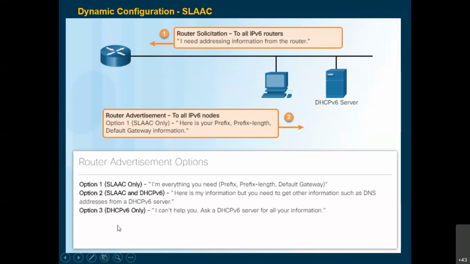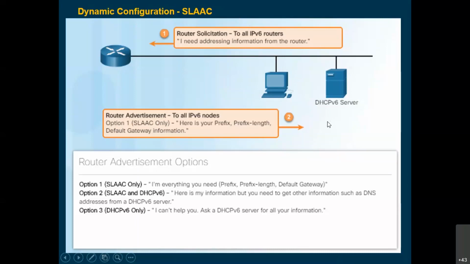So how do you set these options? These are set by the network. Okay, but one thing you have to understand is this. If it is running SLAAC, all information needed will be given by the router in its router advertisement. If it is running SLAAC and DHCP, which is option 2, the router will give its information like link local and prefix, but DNS and everything else you have to get from the DHCP server. Okay, and if it is DHCP version 6 only, you have to get every information from the DHCP server.